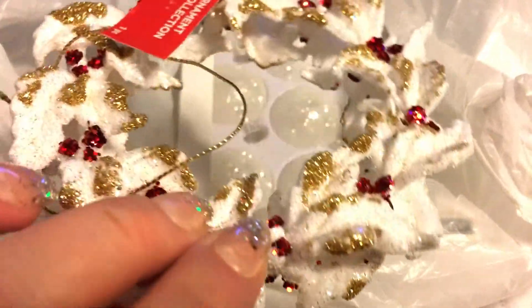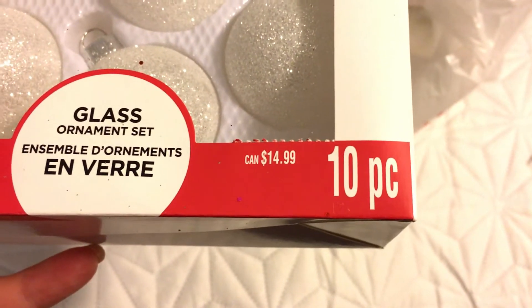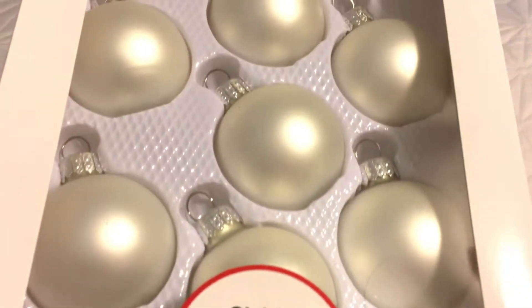When I say all white, I don't technically mean all white — there will be color lights and things like that. What I also like about Michaels is you can tell the quality is better than something from the Dollar Tree. If you look, I don't have much glitter on my hand, and that's what I really don't like about Dollar Tree glitter items. I also got these smaller glass ornaments — very similar to the larger ones. This retails for $14.99 for a 10-piece, and was 50% off, so I got it for $7.50. I also got these more pearl-like white smaller ornaments — same price, 10 in the package for $7.50. They really didn't have much white left, so if white is your thing, check it out soon.